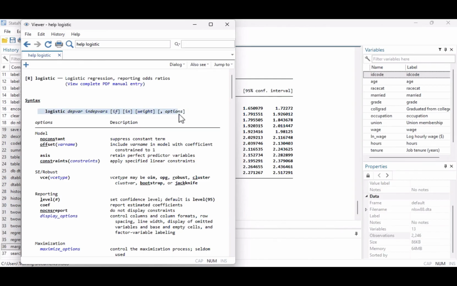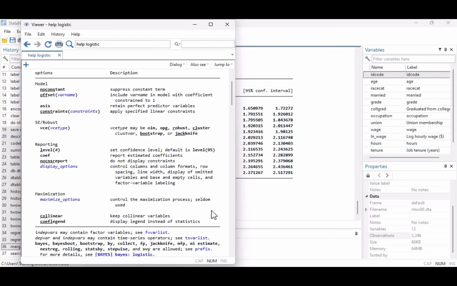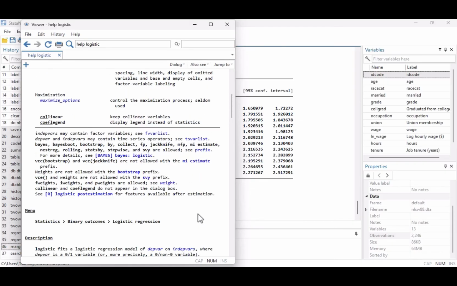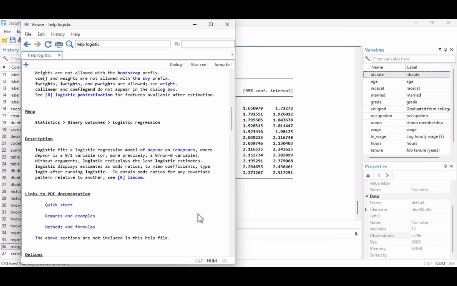The first information we see is the syntax for how to use the logistic command. Like regress, we first list the dependent variable, followed by the independent variables. In fact, this syntax is used across all regression commands in Stata. Across all commands, we can add options after a comma. We see a list of possible options for this command below. Under that, we have a paragraph with more information about the syntax, including which prefixes and types of weights are allowed with this command.